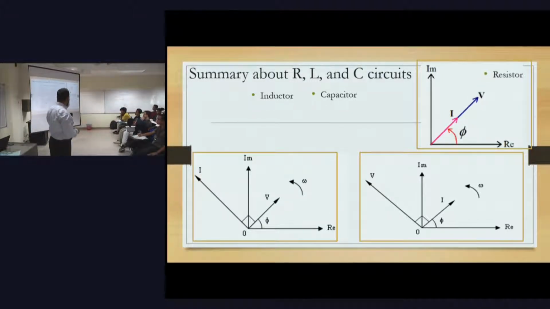This is the current phasor. The red one that you see is the phasor for the current. What is the angle? The same angle, phi. So they are lying on the same line. There is no phase difference between the current through a resistor and the voltage across the resistor. Don't confuse the voltages that we are talking about here. It's not the source voltage, remember. It's the voltage across that component.